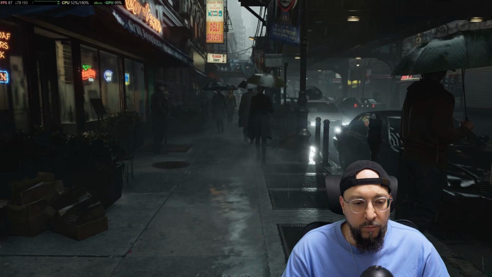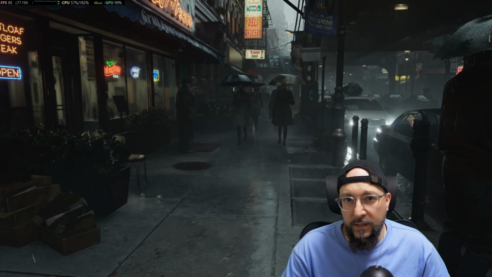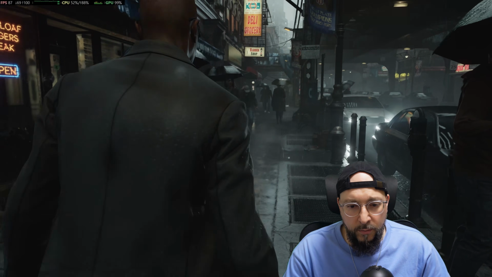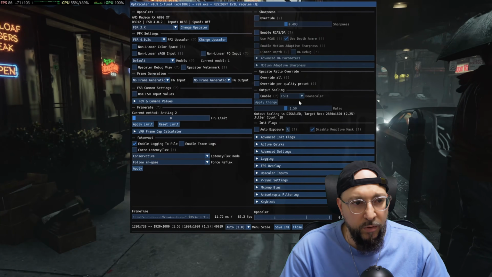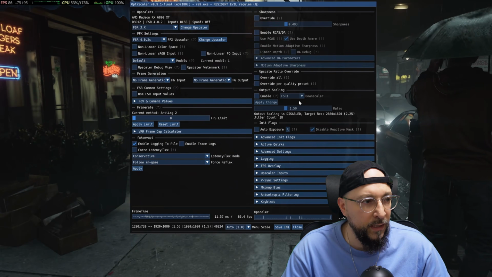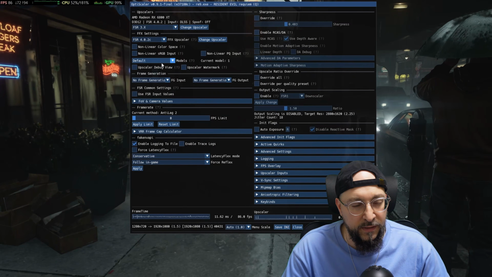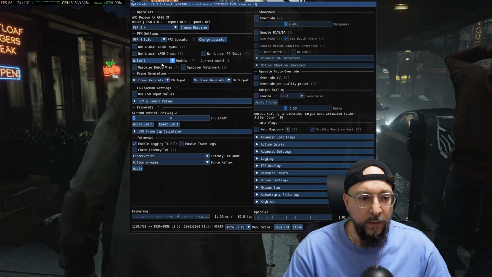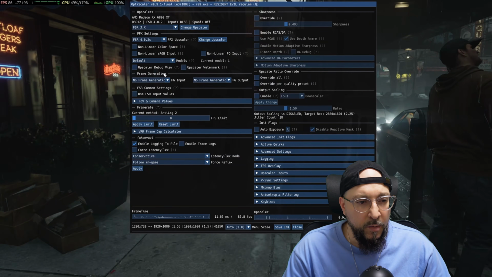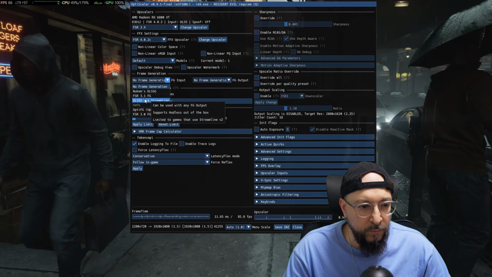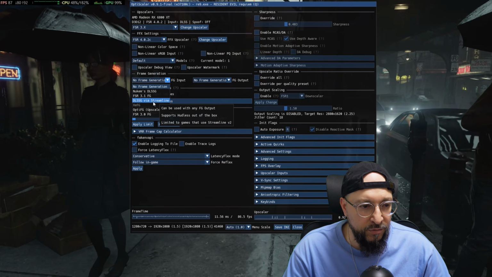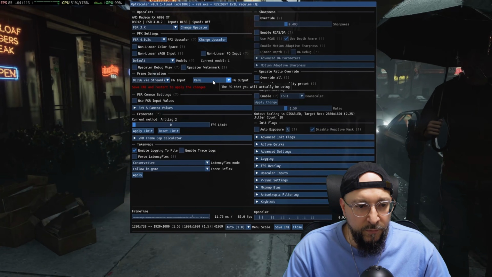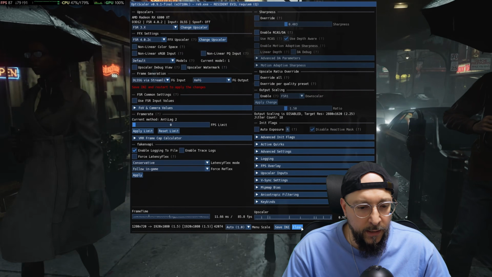Now, the other thing I would suggest we do is basically frame generation. And how we do this is we press insert on our keyboard. As you can see, we are at around 86, 87 FPS on this specific scene, when before we were around 90 FPS. So we did lose a little bit of performance, but we can mitigate that by selecting DLSS-G via Streamline over here, and then we can do XeFG for this game, and then save INI and close.